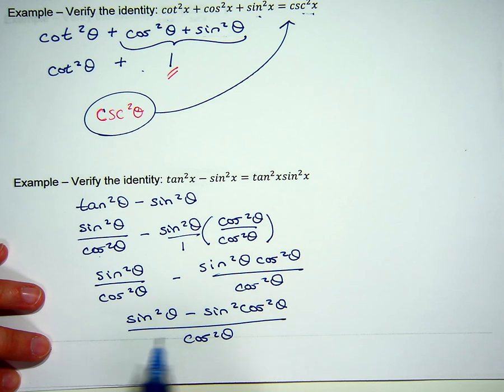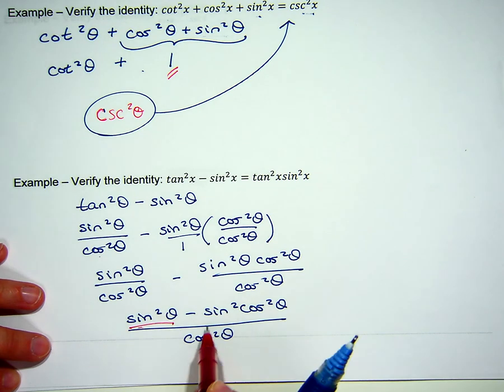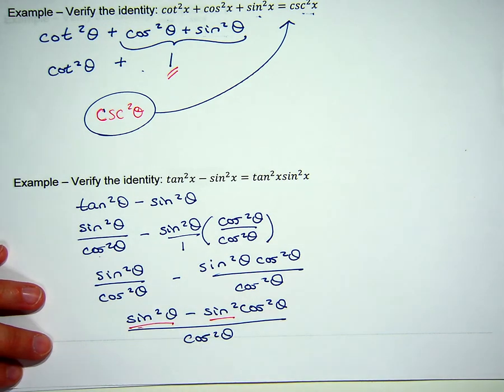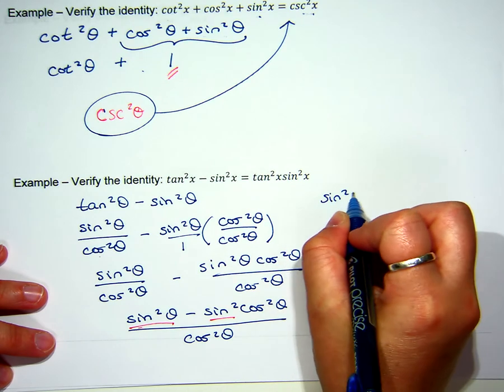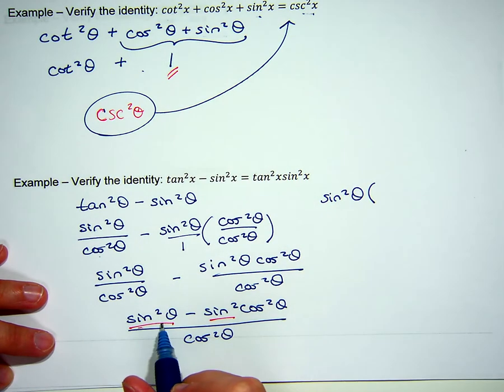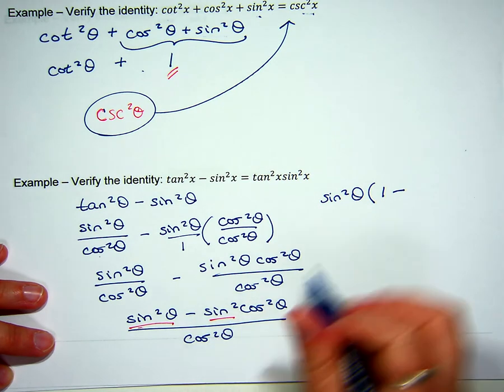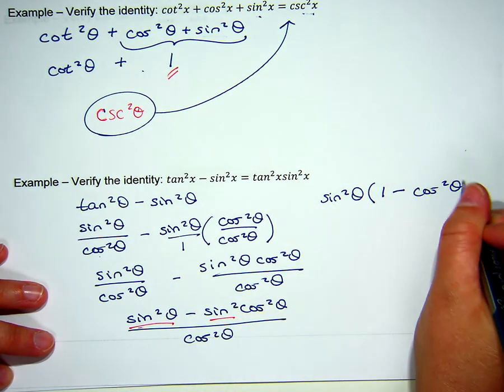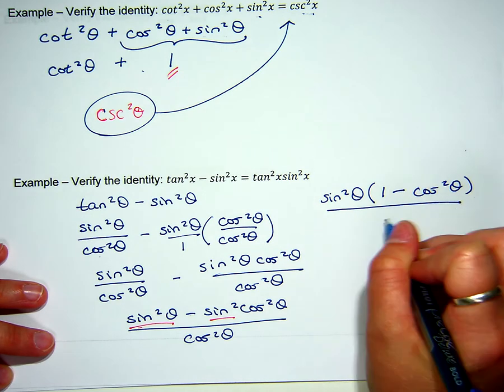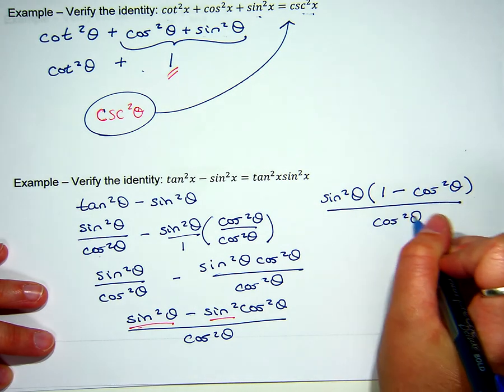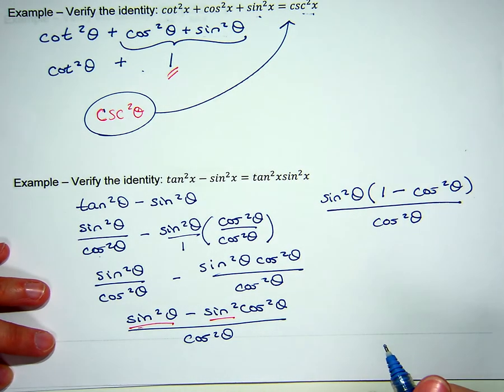Well, let's look at this. Looking at the numerator values, I think that they're sharing something. Yes, this one has sine squared and this one has sine squared. So let's pull sine squared out. The first term, if I pull that out, leaves me with a 1. Bring your subtraction over. If I pull it out of the second, that leaves me a cosine squared, divided by cosine squared. Well, let's see.